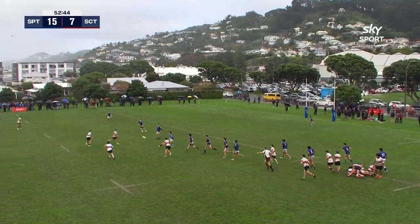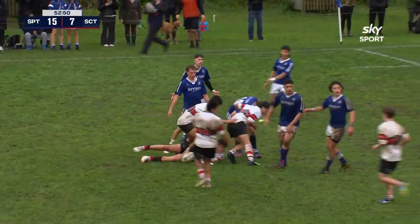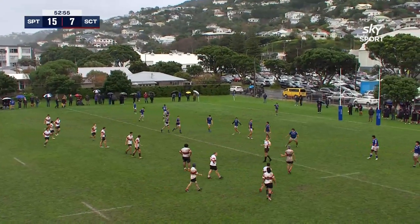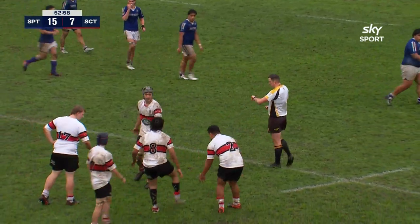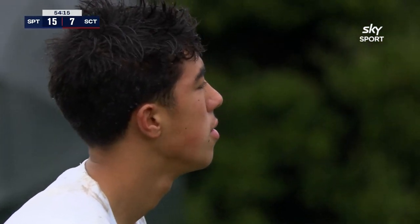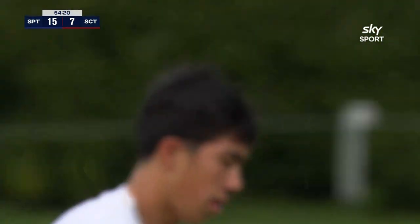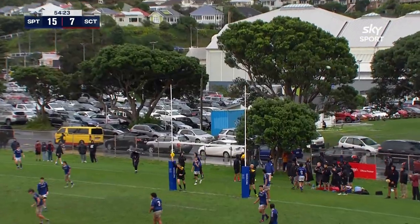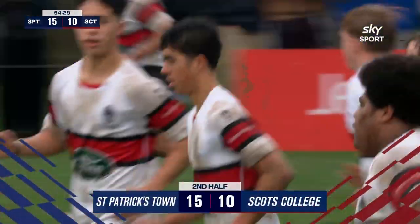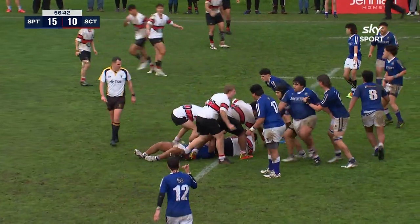So here are Scots. Campbell at first five as this one comes across to Monty Gates — can't get rid of his opposite. That is another penalty, which are just starting to rack up a little bit for St. Pat's. For an ease, Boyle Teatia, kick of about 20 metres, dead out in front. Supporters making plenty of noise to try and put him off. Lovely strike from Boyle Teatia, makes no mistake. And so, 15 and a half minutes left on the clock — it's a five point ball game.